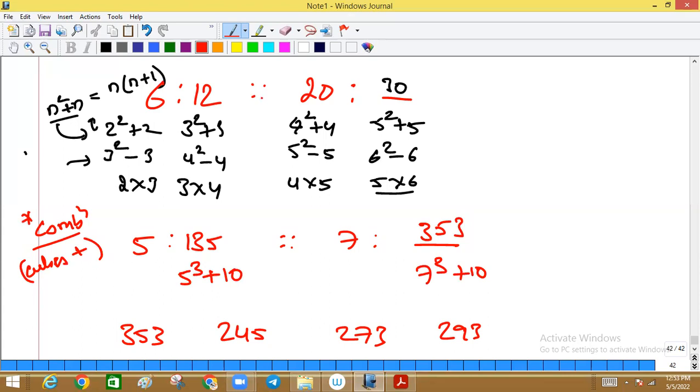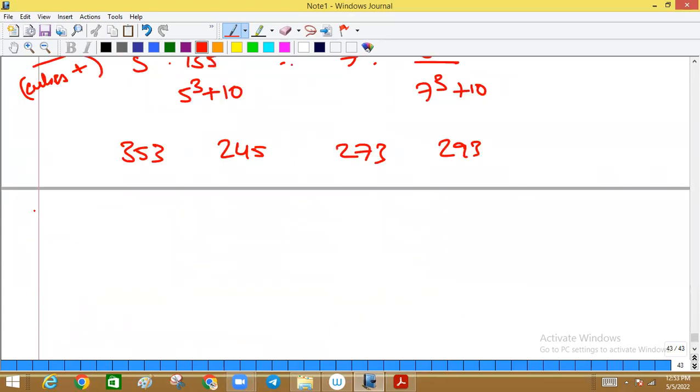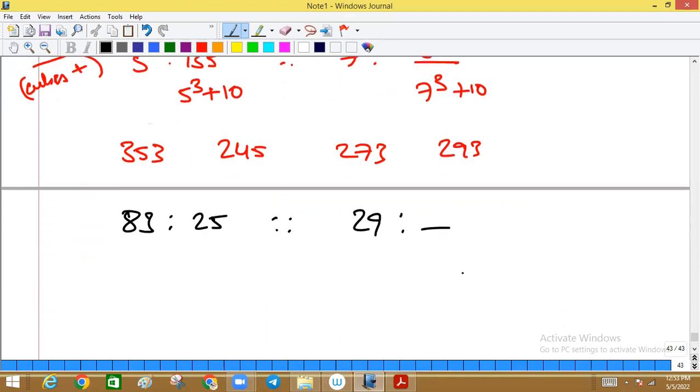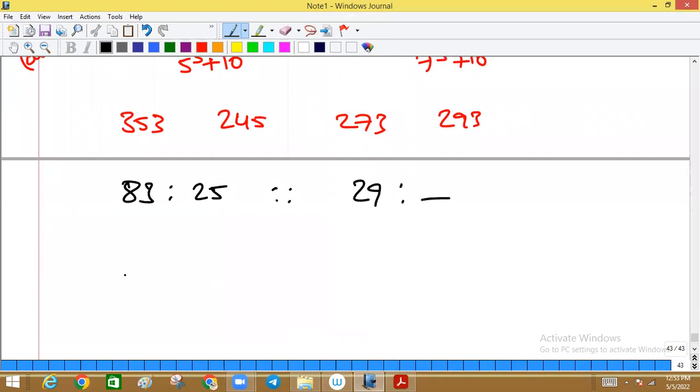Write down the next question. Very important. 83, 25, 29. How much? Your options are also important, because in this type of question, options matter. But options are 44, 49, 40, and 63. What is the clue here? Anybody? What is the clue here? The clue is always squares and cubes, factors and multiples are the clues.